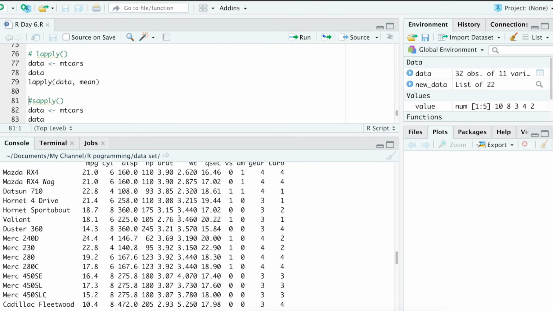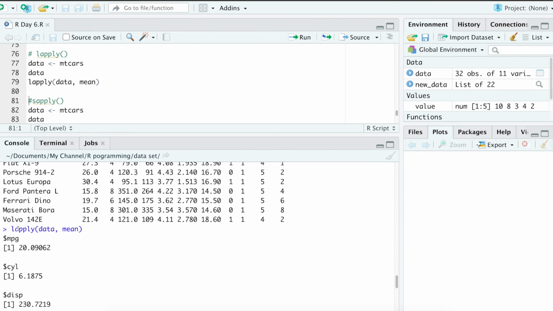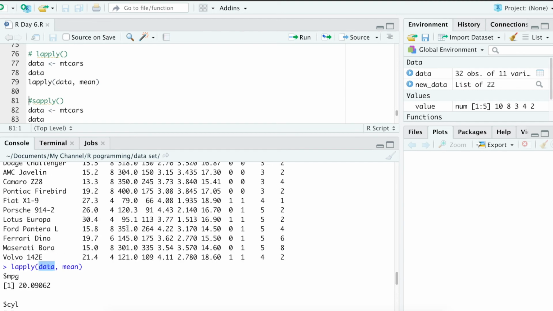When I perform lapply and do a mean of each column, the mean of the mpg column is 20.09. Similarly for cylinder, it's 6.8. So I'm applying the mean function on all the columns of the data object using lapply.